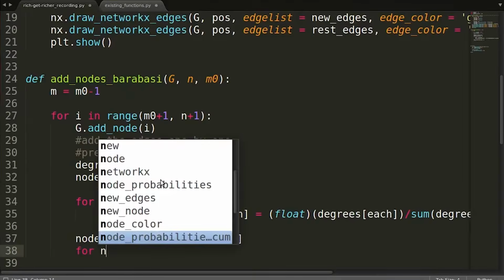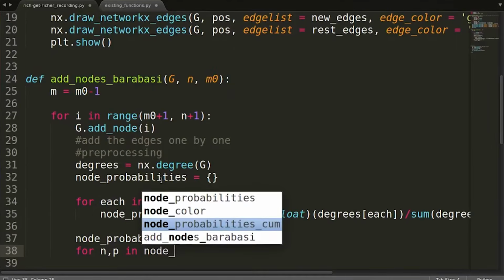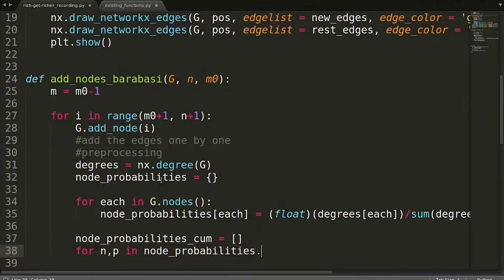So at this point, let me start a loop. I'll write for n comma p in node probabilities.items. Now what do we get here? Node probabilities is a dictionary. Dot items will give us a list of the tuples, and every tuple will have two things, n comma p, that is the node comma the probability. So we are capturing that in n comma p here.